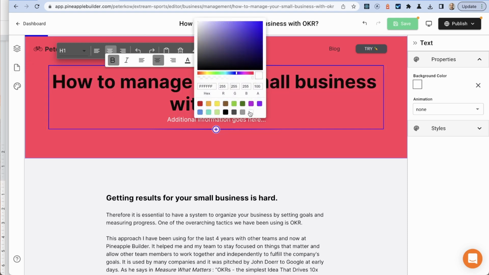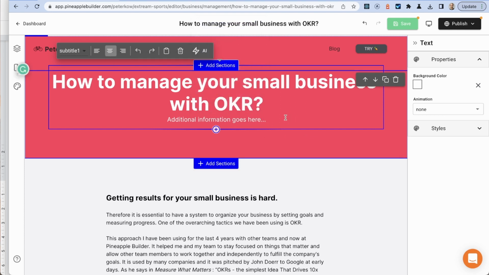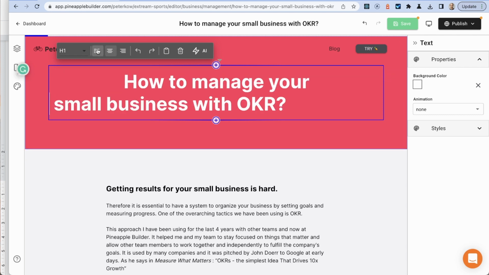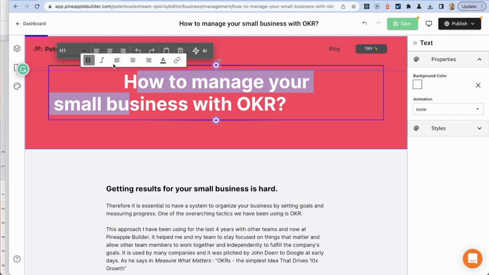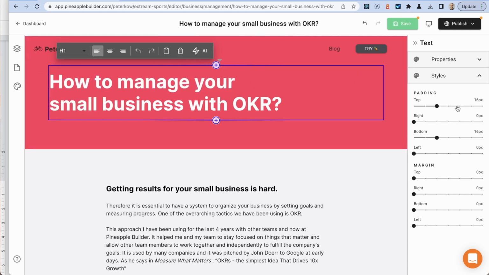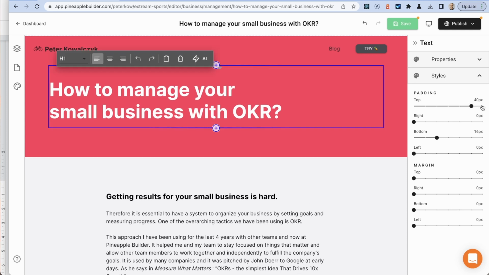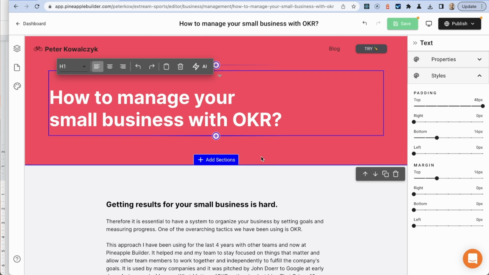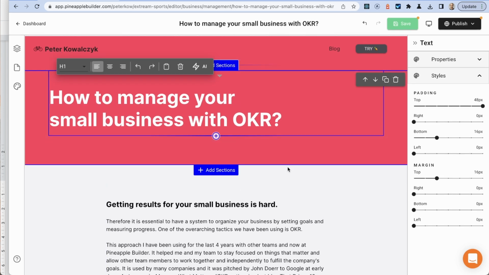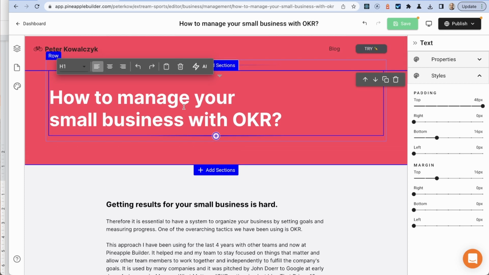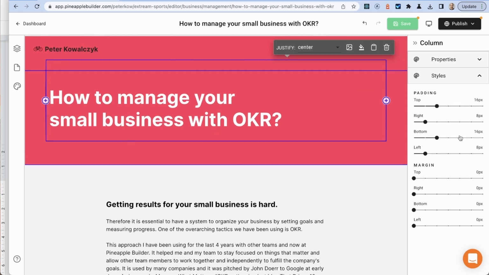The color should be white in this case. Yes, this one should be H1. Let's add additional padding here, a lot of padding actually. Maybe we can squeeze the margin as well. So that will be my H1 for the whole element here.